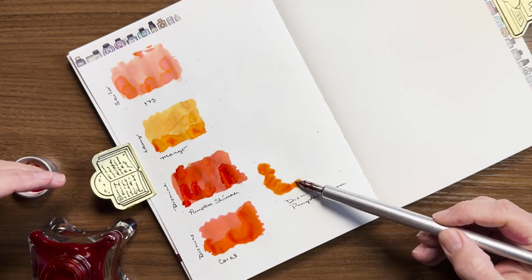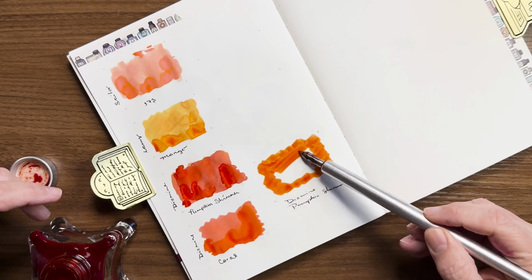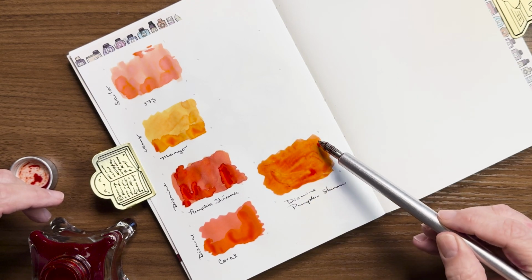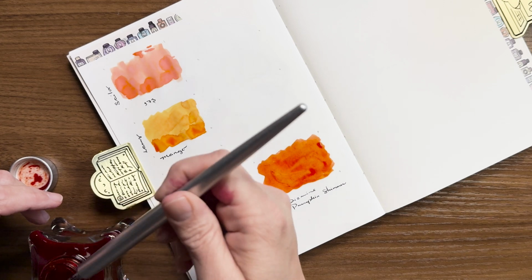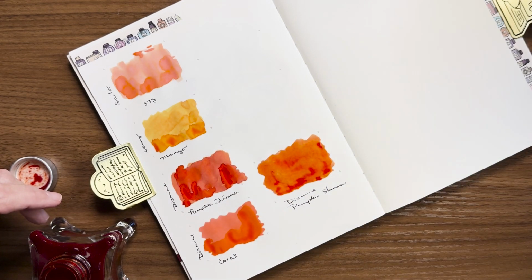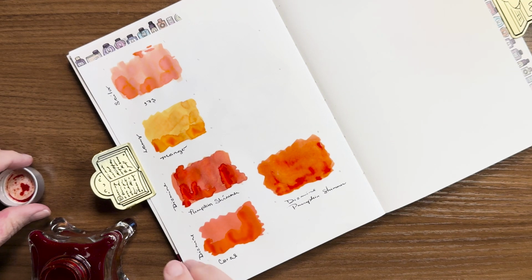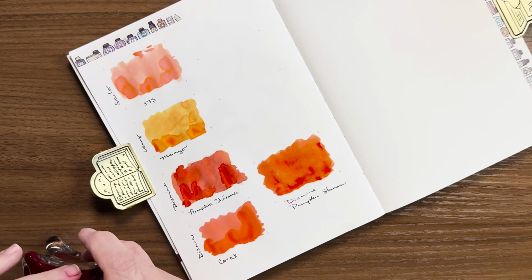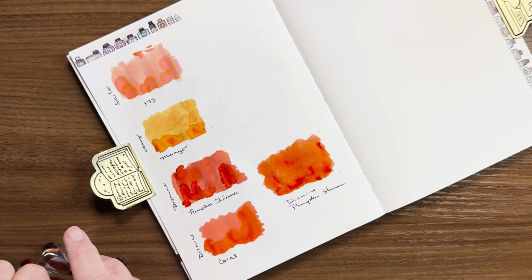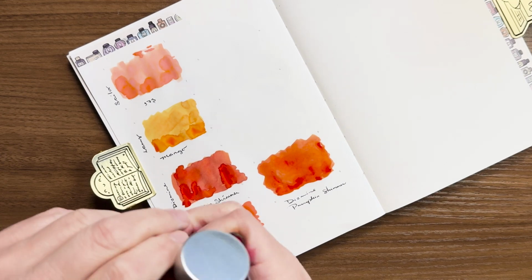Should I have done the bottom one first? Absolutely not. Did I anyway? Of course I did. Gosh, that's pretty. This makes me think of pumpkins. Halloween. Ooh, I can think of two inks that are black with a copper, but I've never seen a black with a bright orange shimmer. That would be kind of interesting.